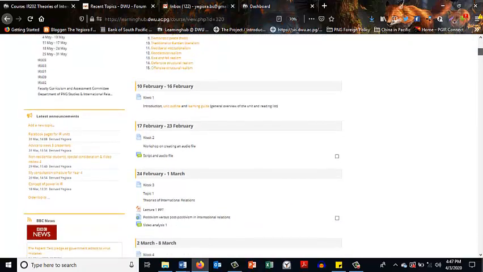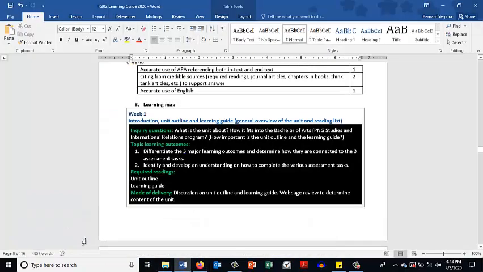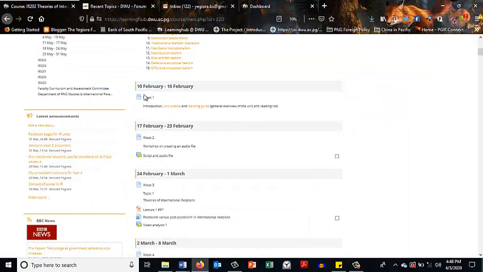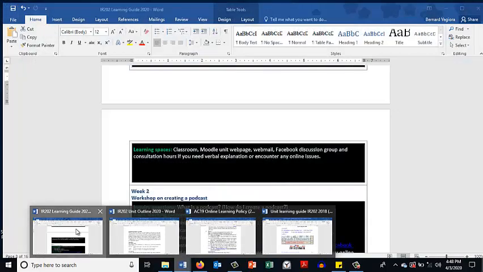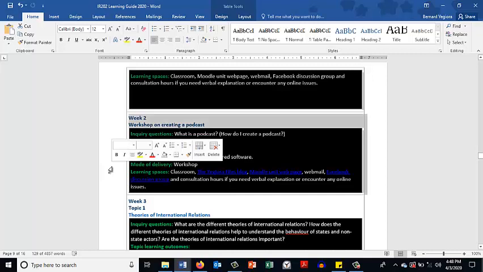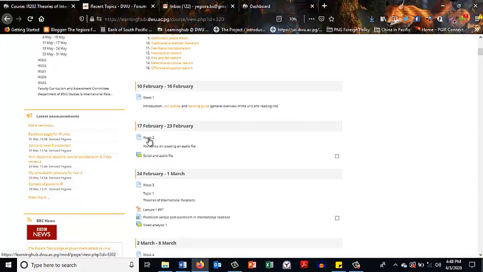So I have week 1, and whatever information is in the week 1 page is copied from this particular segment of the matrix and then pasted onto the HTML editor for this particular page. And the same is for week 2. Whatever information is on this page is taken from the learning map, my Microsoft Word learning map. So what I do is just copy, then open this one, and edit and paste.